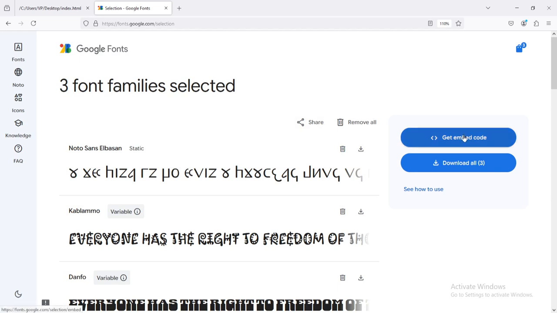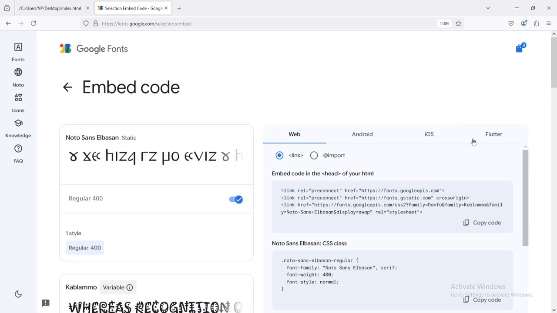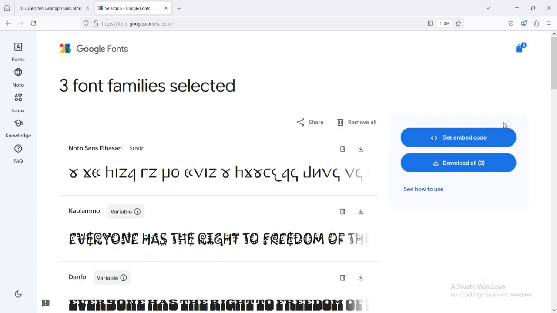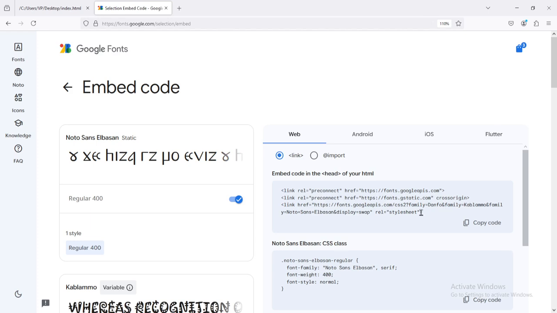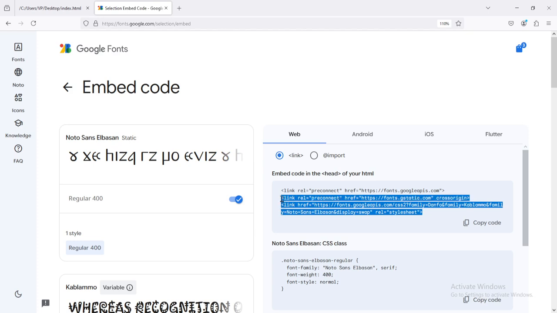You can just select get embed code. When you select get embed code, let me come back so you can see what I selected. This right hand side right here, you are going to select get embed code. When I select get embed code, there's something you should be looking at, which is this bottom link. It is very, very important. This first and second link are also important for us, but this one is the main thing we are here for, which is the API for the font. And all these others are useful to make it look nice and work nicely, maybe to help the connection and all that. But this last link is the main thing we need right here.